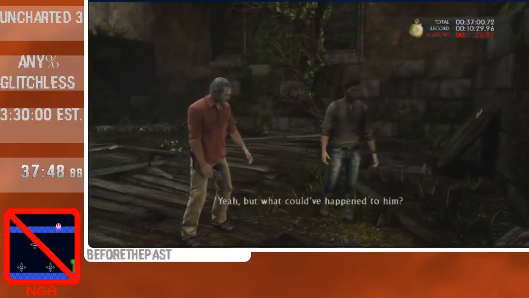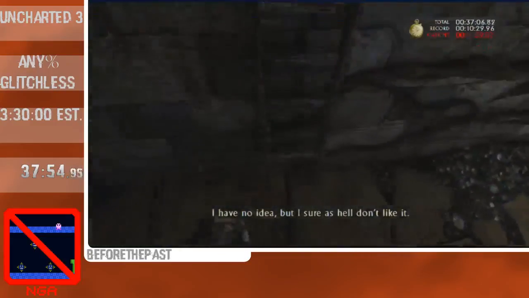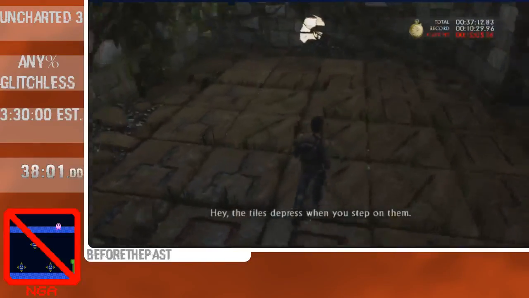Just fall through the floor right here. Exactly. See this puzzle we have to do here? We don't have to do it in the glitched version of the game.